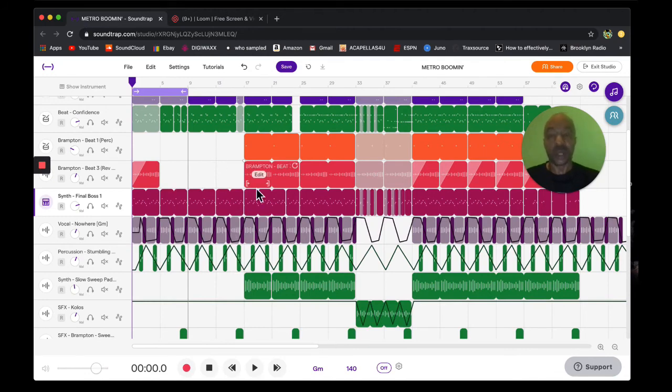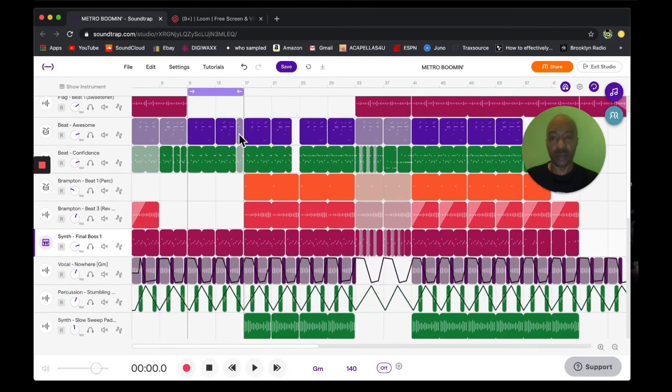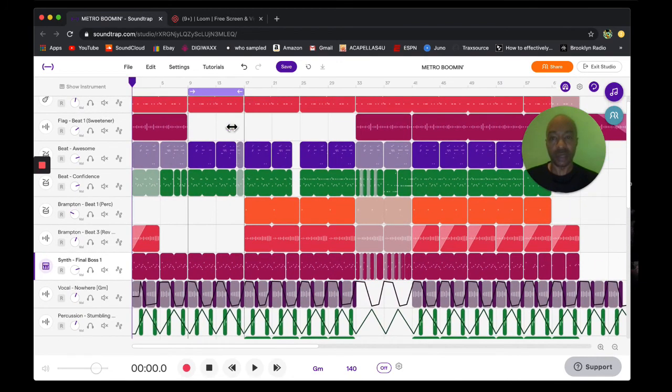So the last piece of the puzzle is the arrangement. Now the arrangement has to deal with how long are the sections of your beat that you're putting together, and what order are these sections happening. My entire beat is arranged in 8-bar sections. Here's my intro. If I slide this bar over, here's the second part of my beat, and you'll notice at the end of that 8-bar section, I've got some editing going on here for that last bar. Slide it over again. Again, another edit section at the end of the 8 bars.